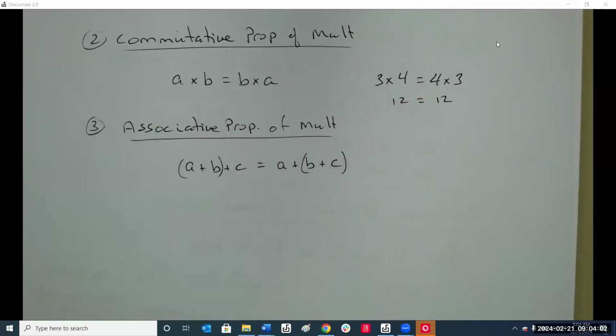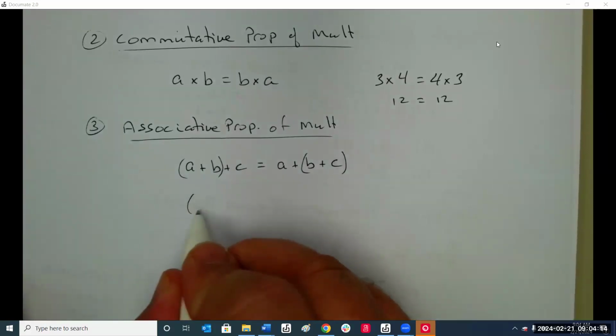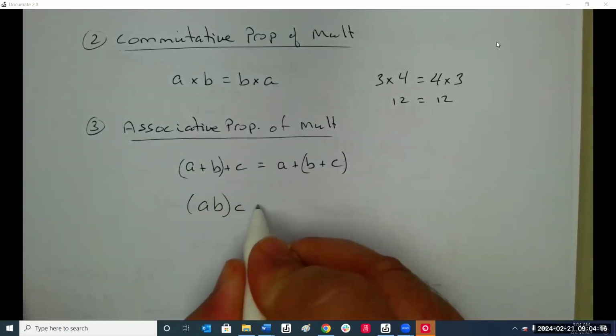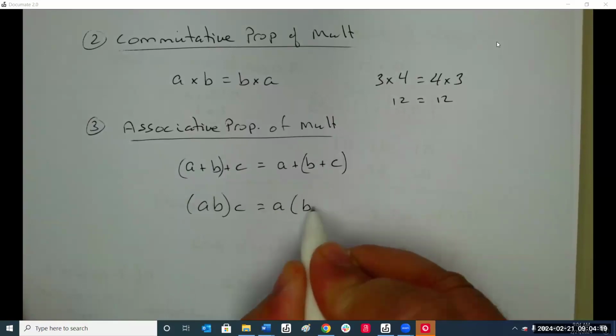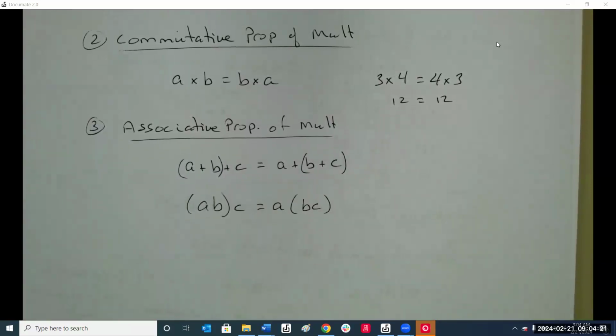The associative property introduces parentheses. So is multiplication closed under, so this one is A times B times C, the same thing as A times B times C? Why not? How do you mean? Well, let's say A is 1 and then B is 2. Okay, and C is 3.